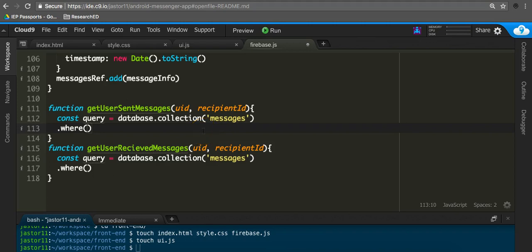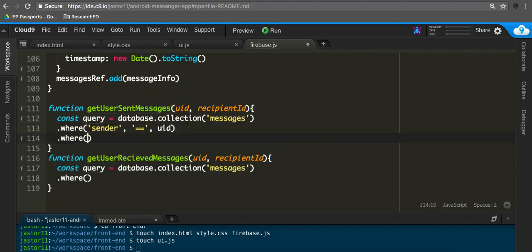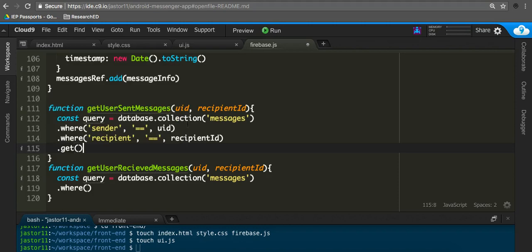In getUserSentMessages, we want to make sure the ID of the sender is equal to the user ID, whatever user sent those messages. And we also want to make sure where the recipient is equal to the recipient ID. And then we'll get all of them.